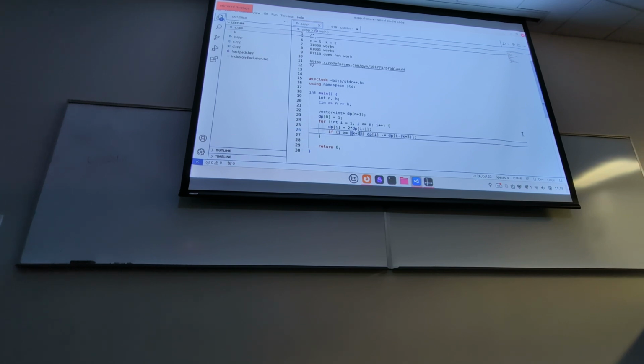So this breaks when n is equal to k plus 1, right? Because you can have all 1s, and this is not going to count it because k plus 1 is not greater than or equal to k plus 2. So I guess we just have to say if i is equal to k plus 1, then it should be good.